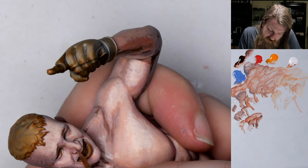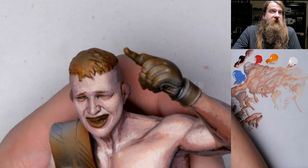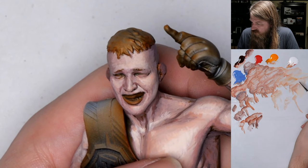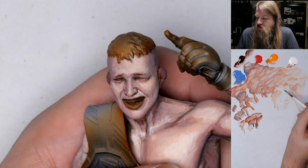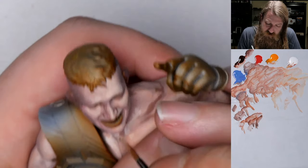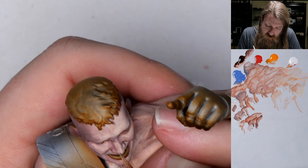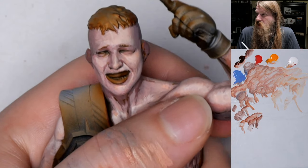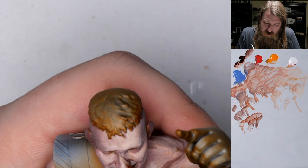He has a very wide bridge to his nose, so I'm going to actually extend the light over some onto the shadow side. Because he has that kind of wider bridge.